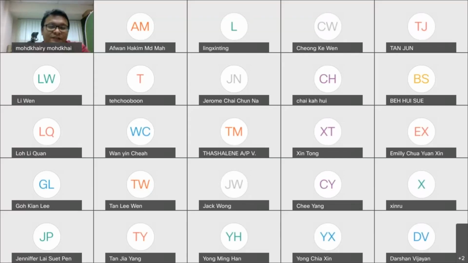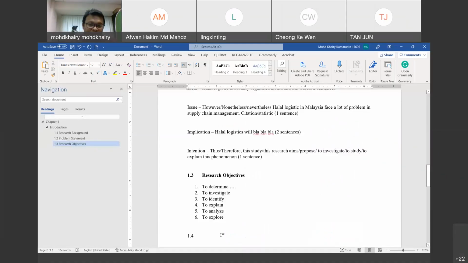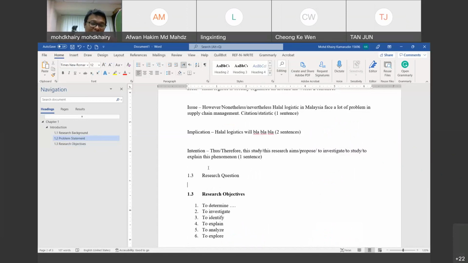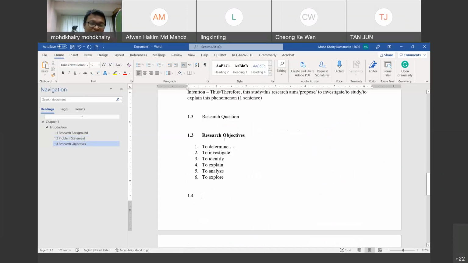Clear. All right, we go back to your thesis. This is your research objective. Oh, I forgot. Before the research objective, we also have the research question. Normally, some current scholars say that the research objective should come prior to the research question. But for me, the research question is prior to the research objective. So you can change the research question.